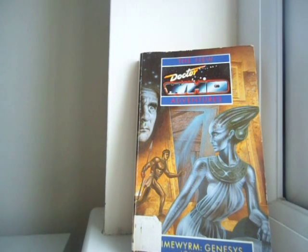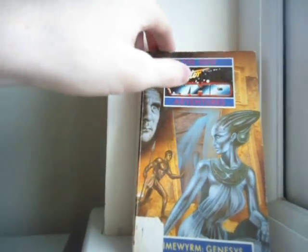Time Ream Genesis — I really don't know too much about this Doctor Who book. It started off the New Adventure line, obviously, but other than that I don't really know much beyond this book, but I am pretty interested in reading the entire Time Ream series and then the Cat's Cradle series, because I know I have all seven of those books: Time Ream Genesis, Time Ream Exodus, Time Ream Revelation, and Time Ream Apocalypse, along with Cat's Cradle Time's Crucible, Cat's Cradle Warhead, Cat's Cradle Witchmark, and also apparently the Virgin New Adventure novel Deceit, written by Peter Darvill-Evans, which I also have in my collection. Apparently that features a lot of clean-ups to the Time Ream and Cat's Cradle books, so that's going to be interesting. I may do a little marathon of all those books — the Time Ream books and the Cat's Cradle books, and then Deceit. But anyway, there's Time Ream Genesis.